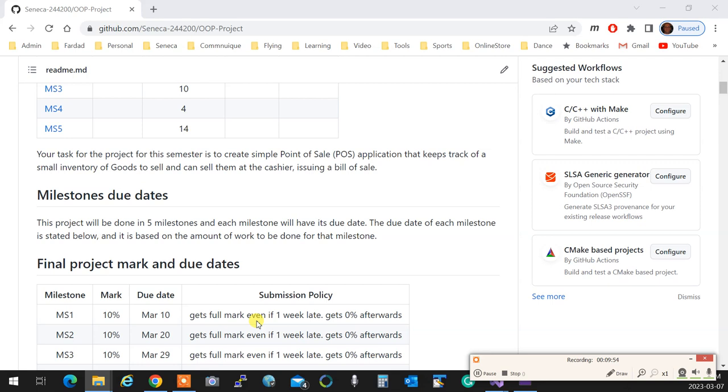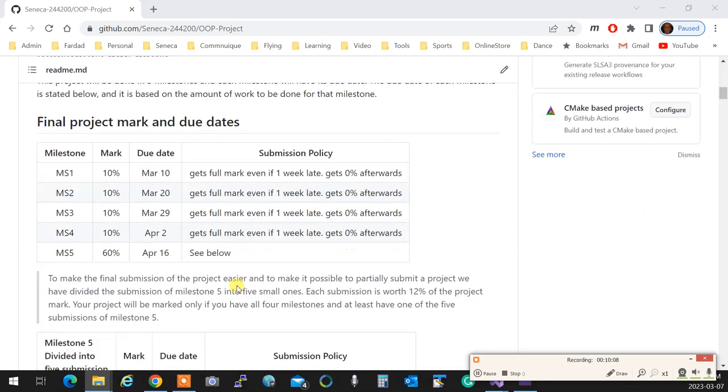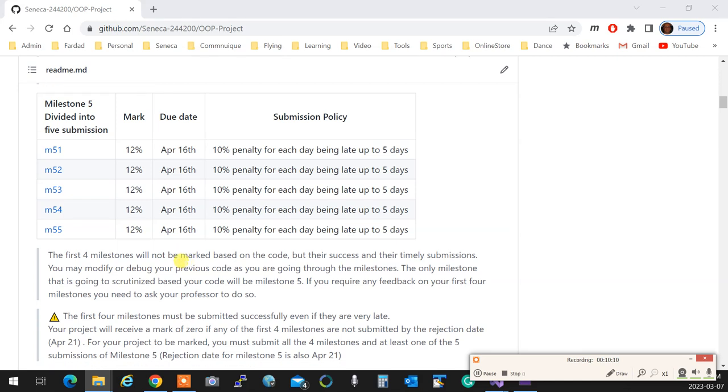Because we don't wanna do that, we do the test, spread it into the four milestones. So you have to submit the milestone, even if it's late, let's say extra late. If you don't submit the milestone, your project's going to be incomplete. Milestone five, to make it again simple, it's divided into five pieces, which are the five options that you have in your system. For your project to be submittable, to gain any marks, you must submit the first four milestones and at least one of these.